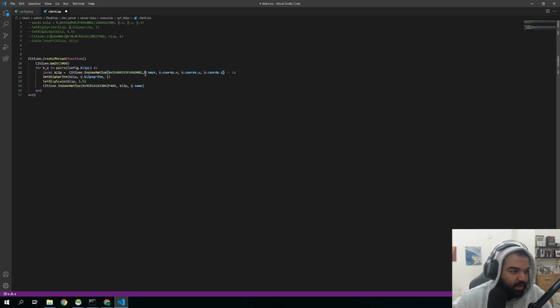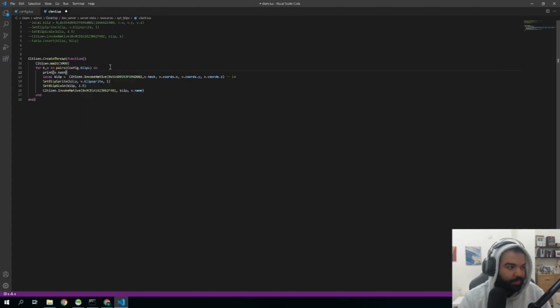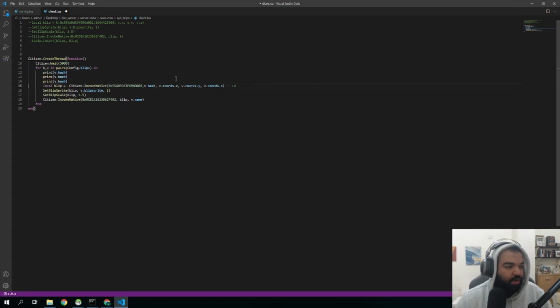So if we look here, we're looking at vhash. If I print vhash, it's gonna print, right? And then I can print each one of the variables that I'm using to see if they print. If they come back as nil, it means I made a mistake on that specific variable.